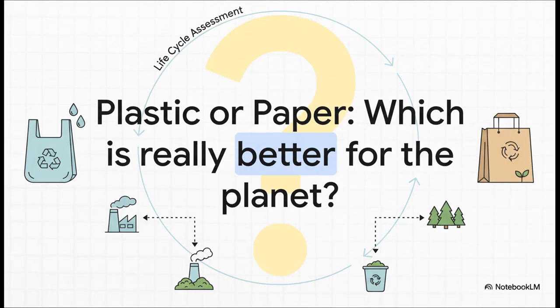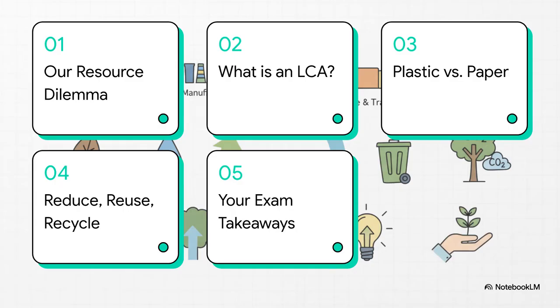So let's kick things off with a question you've probably asked yourself a bunch of times. You're at the supermarket, you've forgotten your reusable bag, we've all been there, and you're faced with that classic dilemma: plastic or paper. It feels like it should be an easy choice, right? But the real answer is way more complex than you'd think, and understanding why it's so complex is the key to this whole topic.